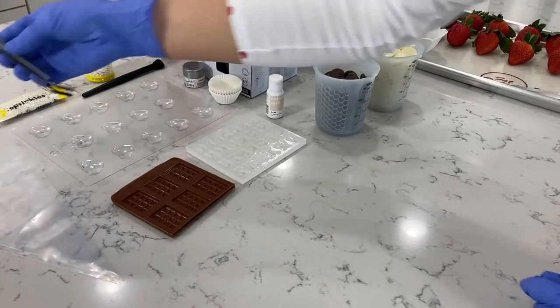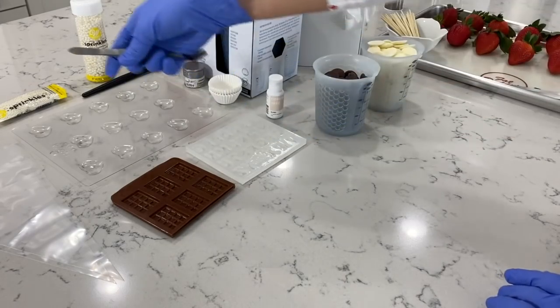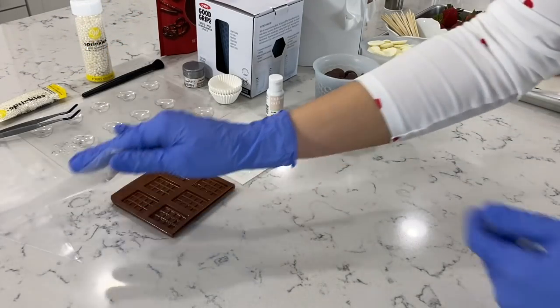Now I might use today these small little tweezers. These are just going to help us with our letter placement. Totally optional. Now onto my favorite piping bags.